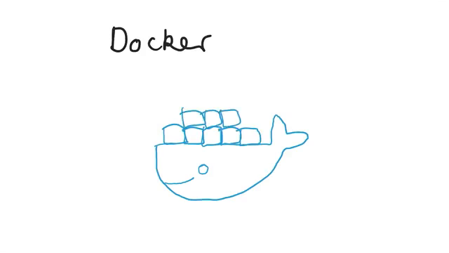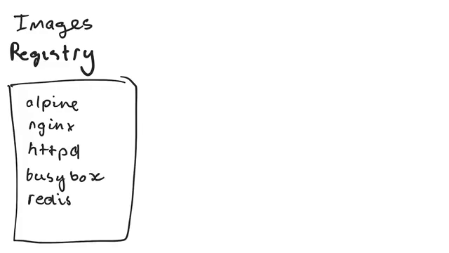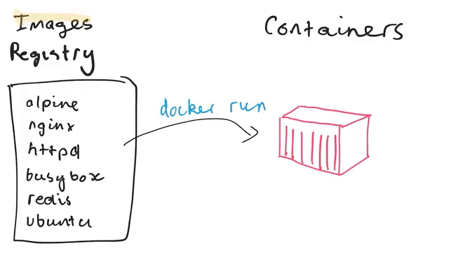Let's talk about some high-level concepts of Docker. Seth just spoke about containerization. We can take a closer look at how this can be done with Docker. When we work with Docker, we are taking a Docker image and asking the Docker daemon to launch this as a container on the host.